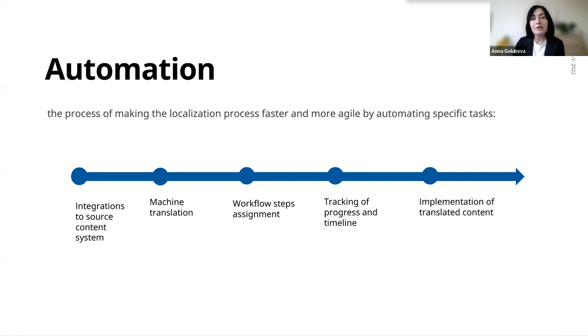Then if we look more into the workflow and when the translation is actually happening, that's where we see if any steps can be automatically assigned to the different parties involved in the workflow steps. So you don't have to do it manually or follow up on it manually, but you have a certain system in place where you can easily track it. So that's when we come to the next part, tracking of progress, timelines, where certain content is in a different stage. That is, of course, also very important to have a supporting system in place.